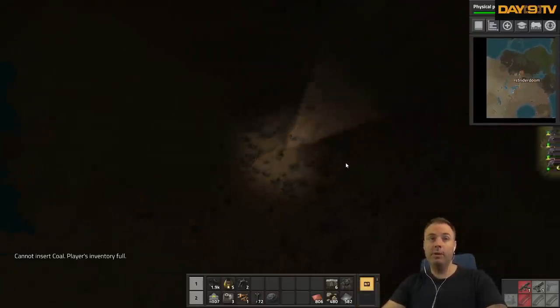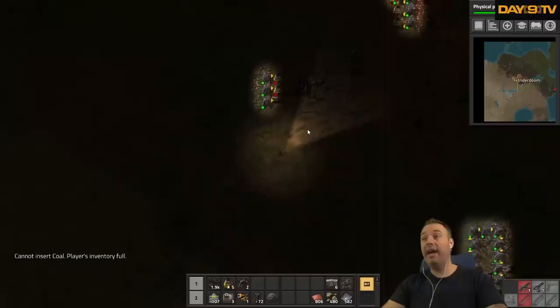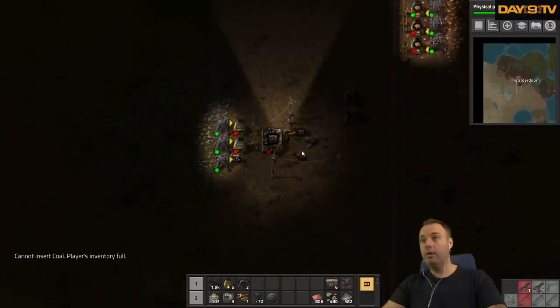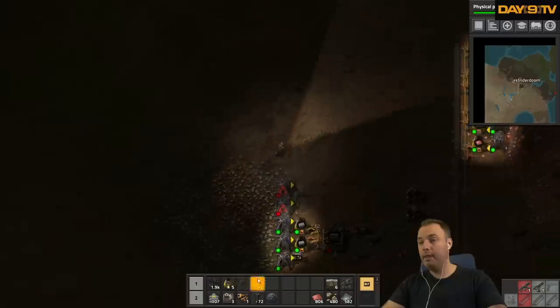It takes 4 stone to build a wall. Wait, what? Do I not know how to read? Not a chance in hell have I ever been someone who knows how to read. So that means... Oh my god, do I need a lot of these here. Okay, so we're gonna get a guy.